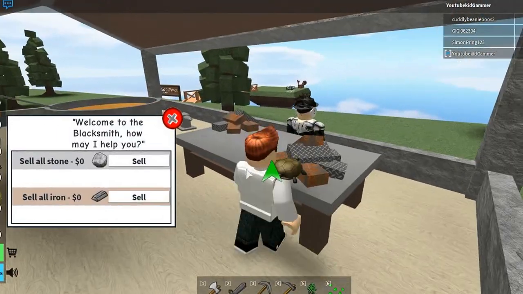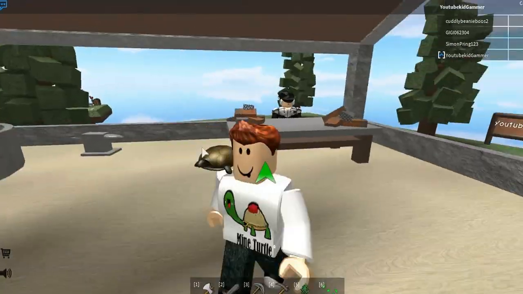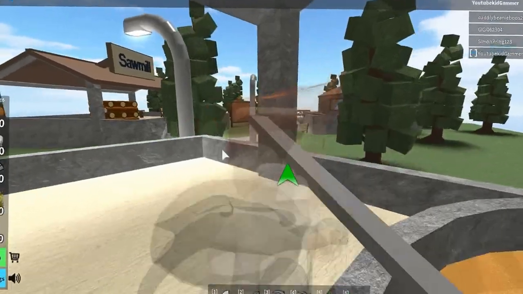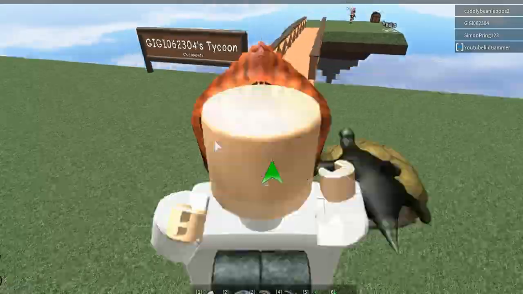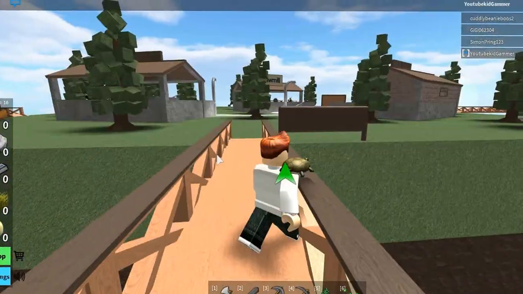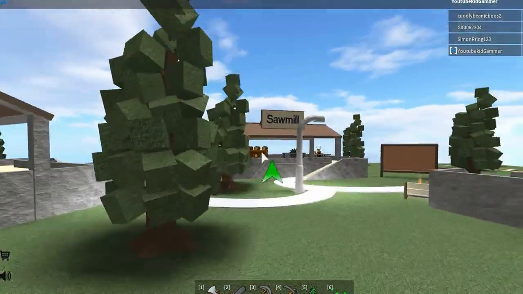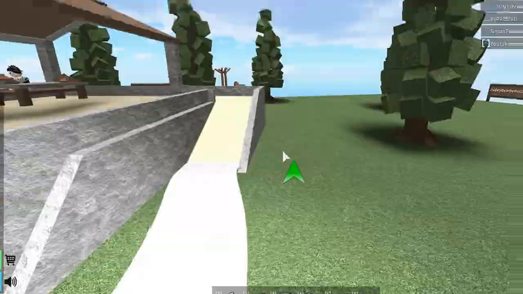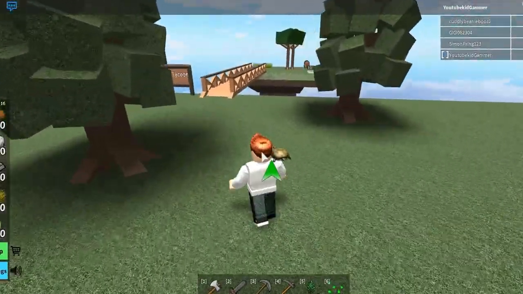Hello, sir. What are you making here? Sell all stone. I don't have no snow. But thanks anyways. The soup. Hi, girl. How you doing? Sawmill. So much cutting wood, basically. That's what you do. Can I cut this down now?